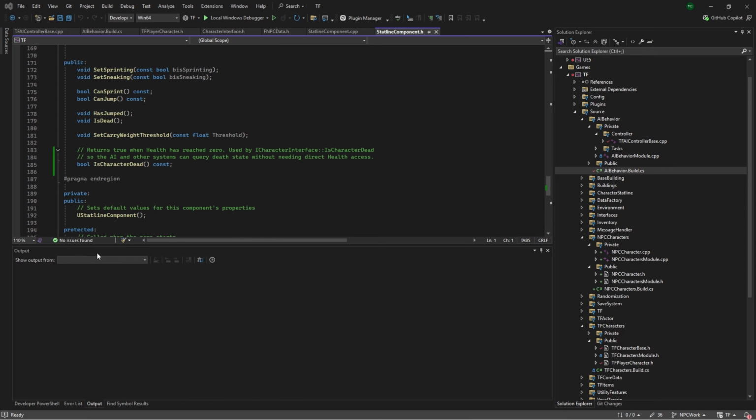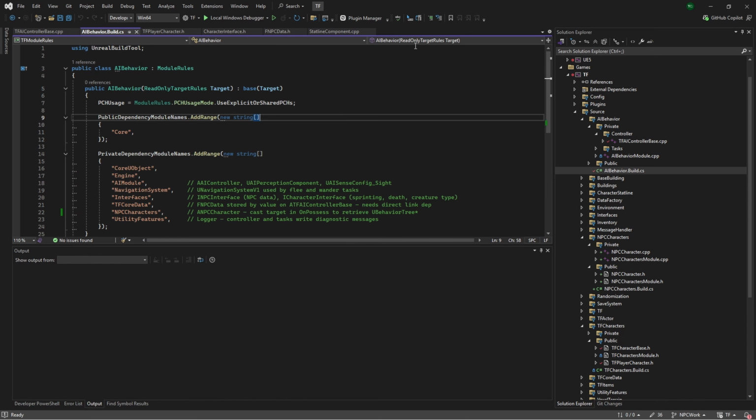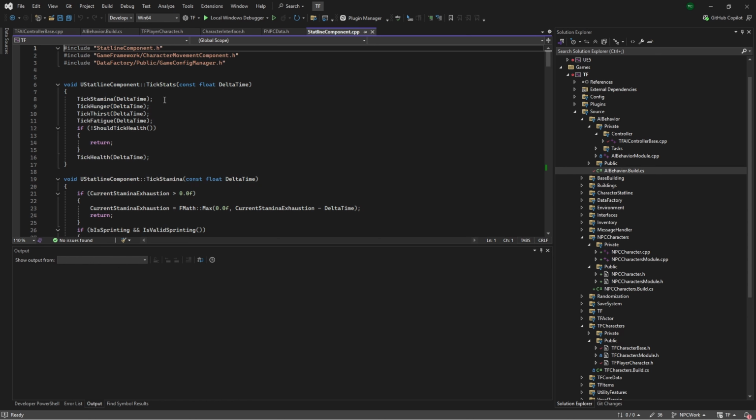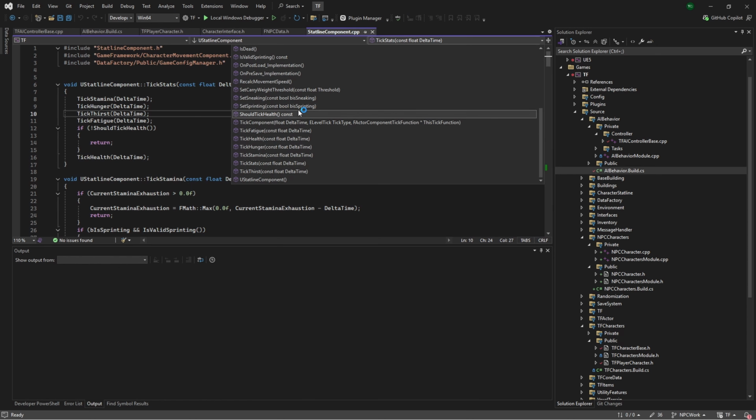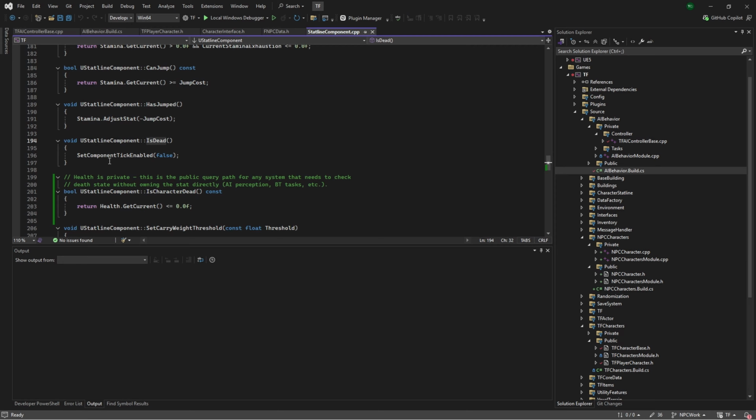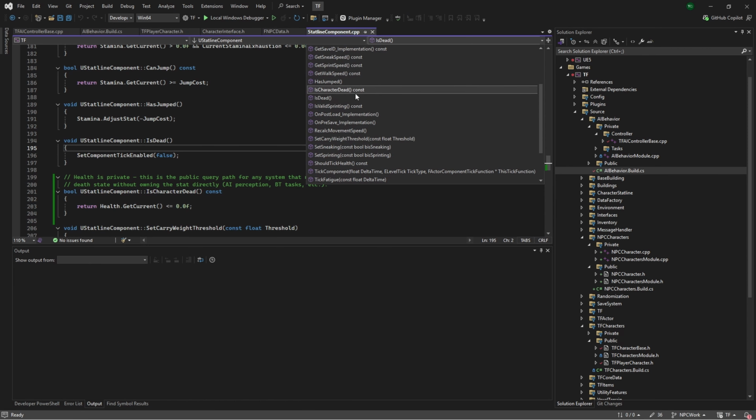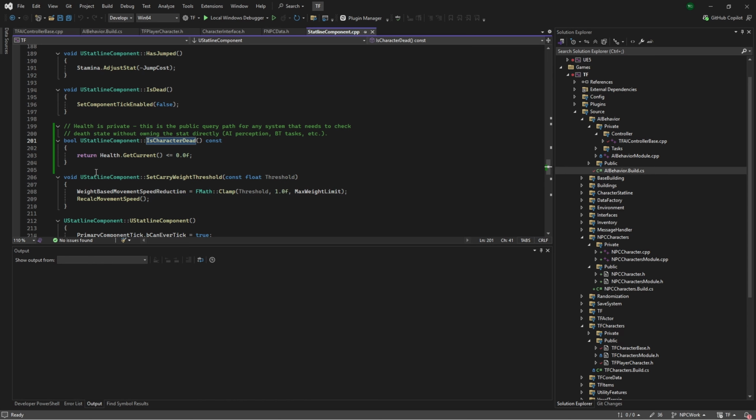And then if we go take a look at what that is, it is pretty basic. Wrong thing, I want this one here. Is dead. Where are you? I'm looking at the wrong one. It is character dead, sorry.